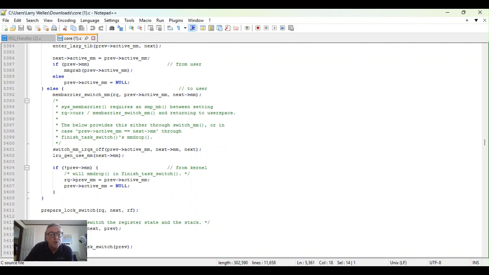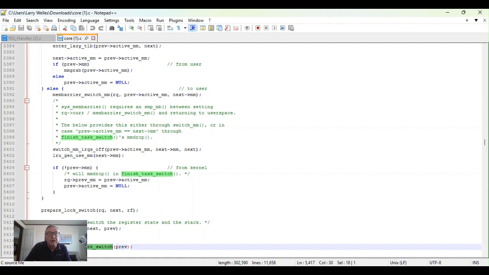Okay, switch_to. Switch_to is very important. It goes into assembly language, but I said this video is going to be short, so we won't go into the assembly language. It says switch_to, which means that we're replacing and restoring registers from these different things, and then we do finish_task_switch, passing it the previous one. Let's see what that does. If we don't get to it quickly, I'll just close this out and say that's the way it works.